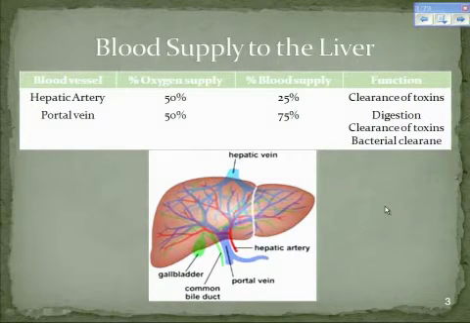If the surgeon's working in that area and he hits the portal vein, it's a nightmare because all you'll see is the blood will just start to rise in the abdomen, and you can't tell where it's bleeding from. There's no pulsation. Okay, arterial bleeds are actually easy to find most of the time because you'll see it squirting out, so it sort of indicates to you where it's at.